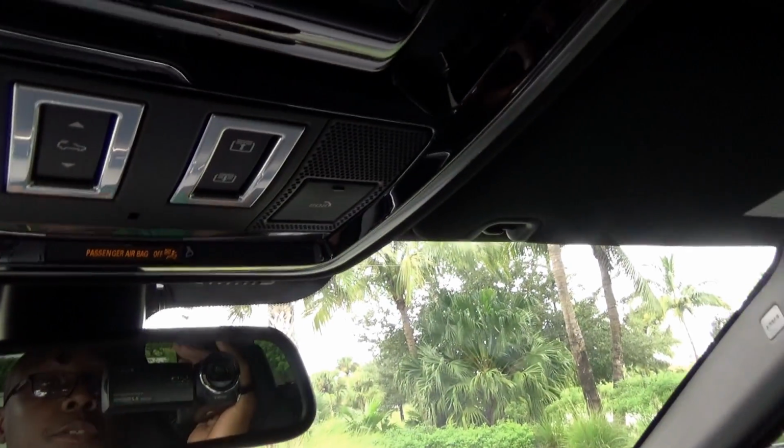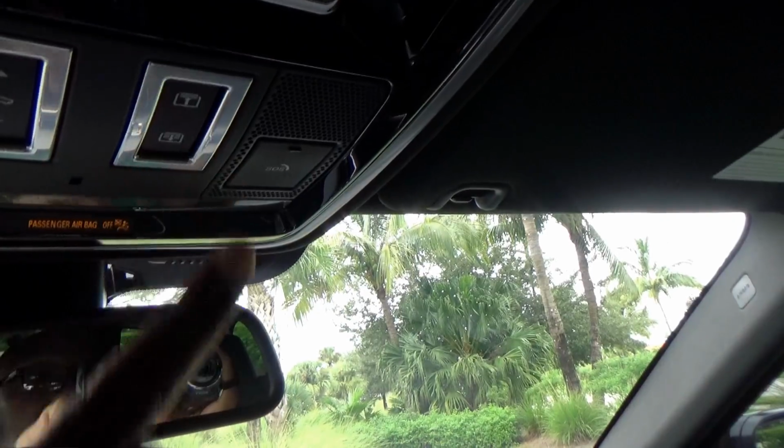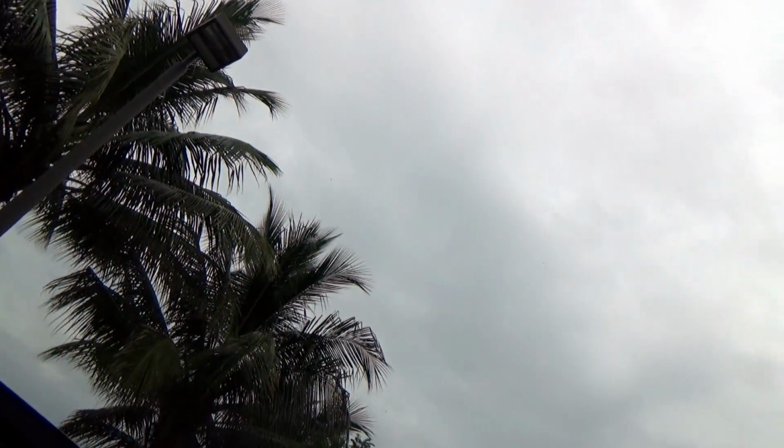But I wanted to give you guys another quick look. Let me give you this panoramic roof. Watch this thing go back, man. All the way back. So you've got a full panoramic view there, man. That's pretty cool. All the way back. So real nice.